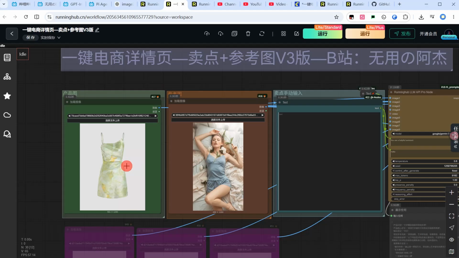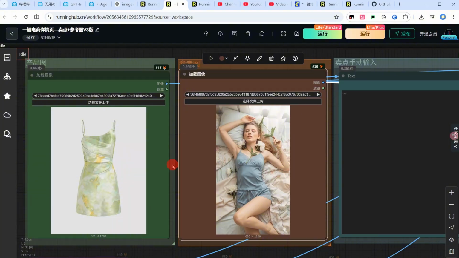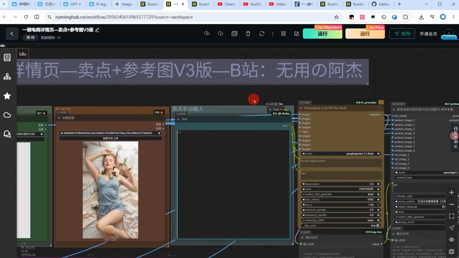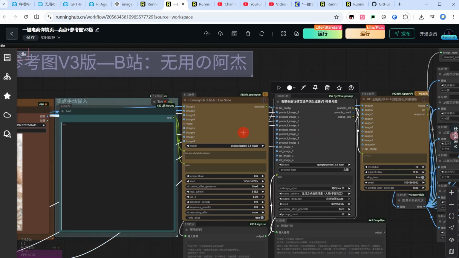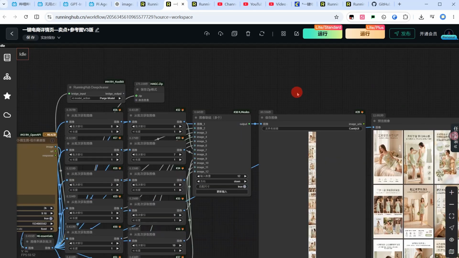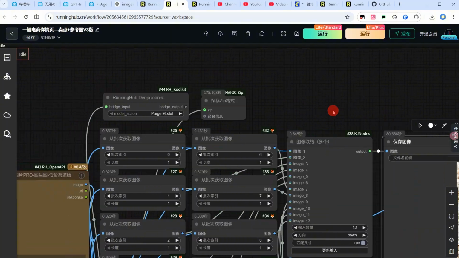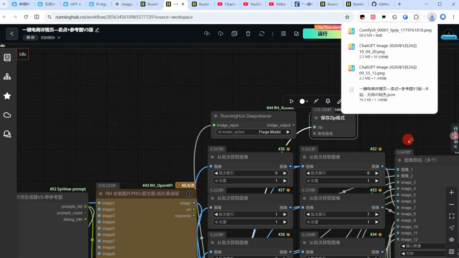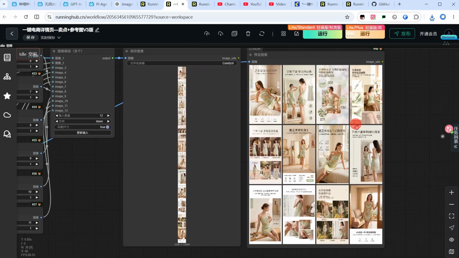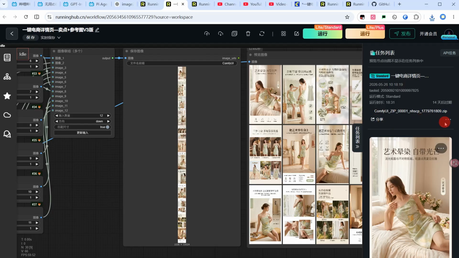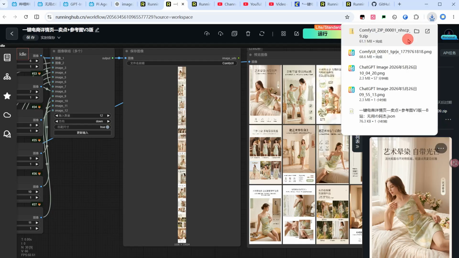Let's take a look at the workflow of running Hub. The workflow of Hop is the same. We still need to upload our image. It's the product image and reference image. Generally speaking, if our product image is not too complicated, one is enough. It's better to have 3 or 4, for example, 3/4 panoramic images of the side, front, and back. The reference image may not be consistent with our product. You can expand your creativity.